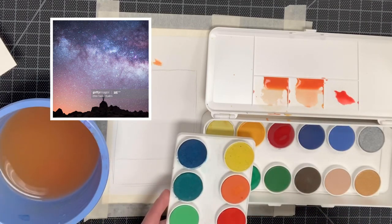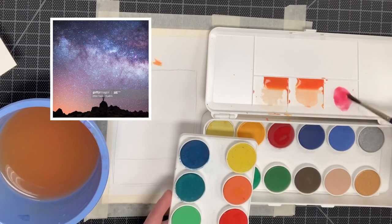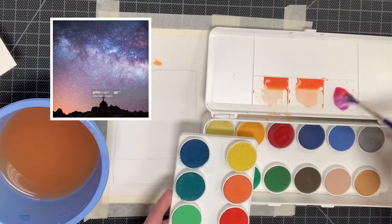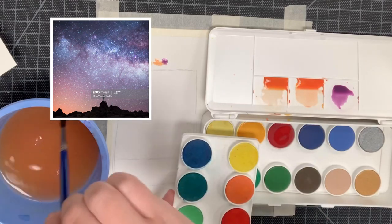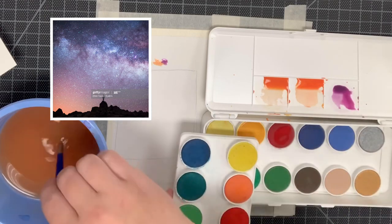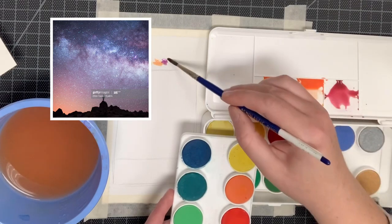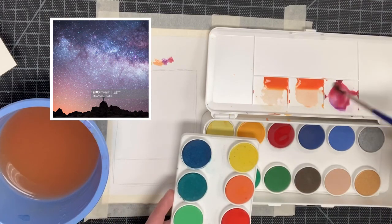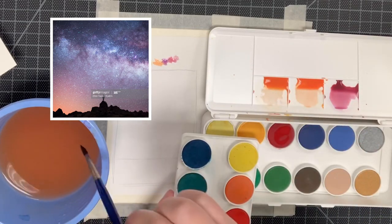The second color is that reddish purple that we're seeing next to the peach — that is a tertiary color. I can mix that by combining red and blue together, or red and purple together. Because the purple is so vibrant, I'm going to use that purple color circle palette to see how well it creates that color. I just noticed it was a little too purple, so I'm going back in with a little bit more red to make it warmer and less cool. I'm always going back and making little color samples on the border of my landscape to see how well that color is matching the reference photo.